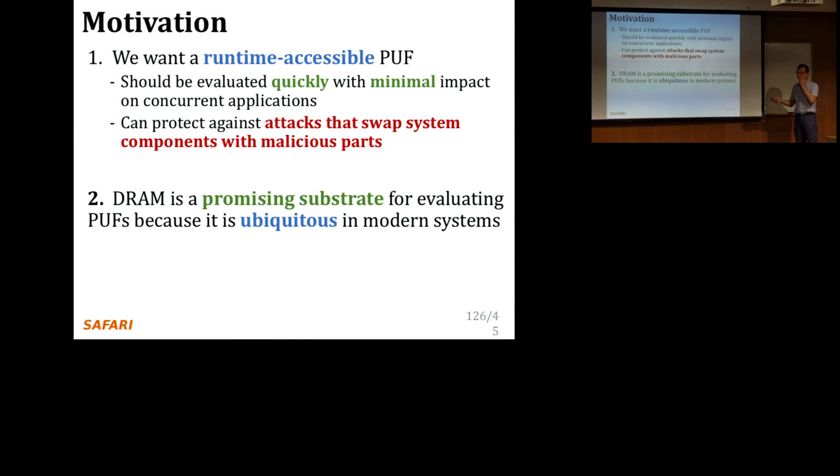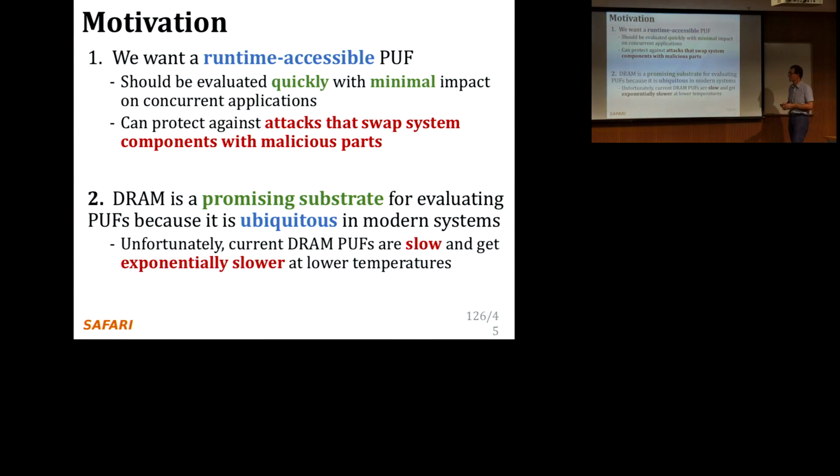And I think we found out, at least maybe somewhat randomly, that DRAM is a promising substrate for evaluating PUFs because it's ubiquitous in modern systems. Basically, DRAM is everywhere. If you can use DRAM and its inherent characteristics to generate these PUF responses, you don't necessarily need a dedicated circuit for this. And people have looked at DRAM PUFs.